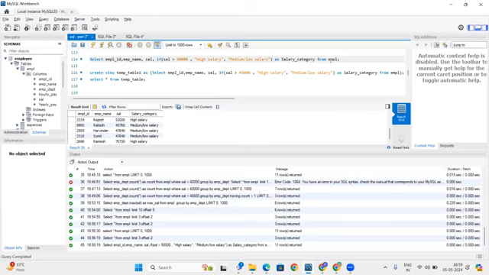Okay, so it's a very good function. It's a very powerful function in MySQL, and we can use this function effectively. And after this, create a view. How to create a view in MySQL? So I hope the if function in MySQL is clear to everyone, whatever I have explained. So now next, I'm telling how to create a view.